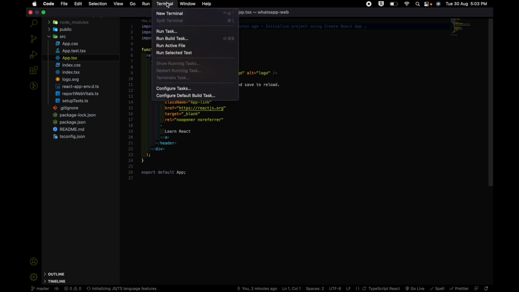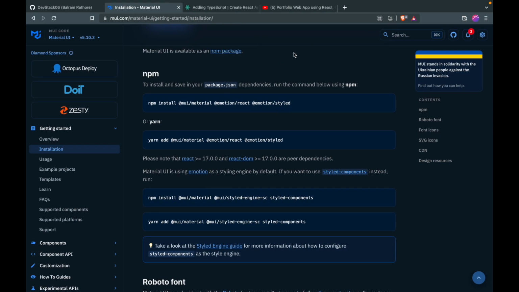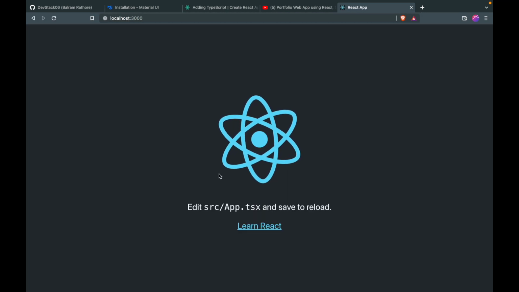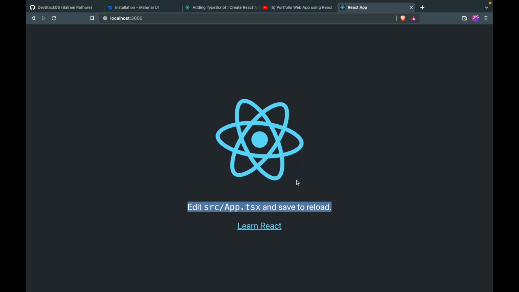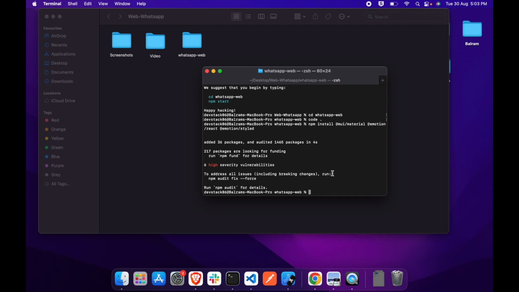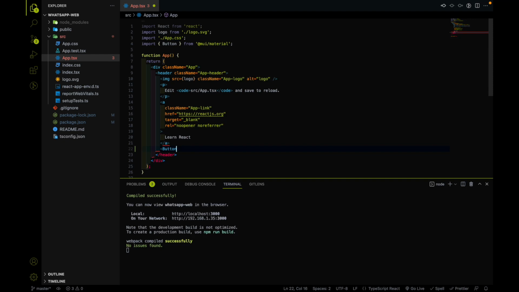I will run this app on our localhost. To run our app on localhost, you have to use npm start, and it will run our app on localhost port 3000. So if I go here and open localhost:3000, you will find the React app is working right now, and you can see the React logo. If I go to the terminal, the installation is completed. Let me go here and let's use a MaterialUI component, a button, to test whether everything is working fine or not.